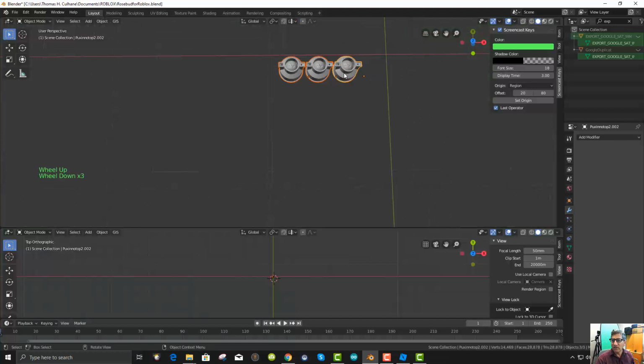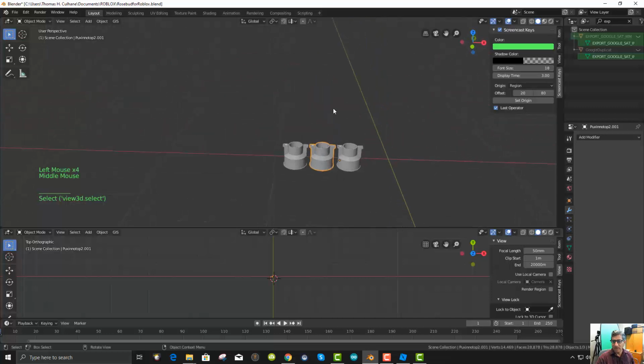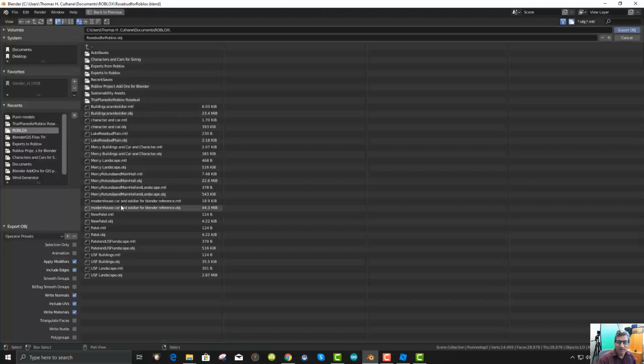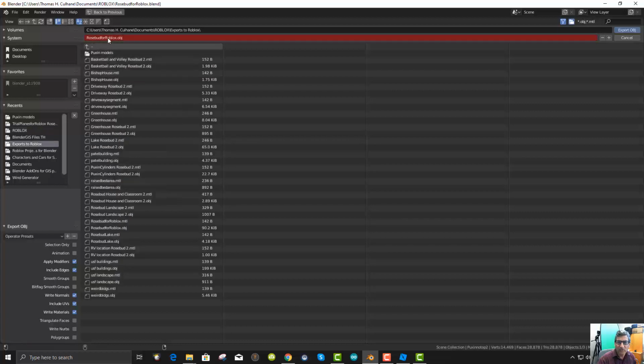So it does look like we're going to be exporting them individually, and then we'll place them in Roblox. We'll do our placement there. So I'm just going to take one of these and let me save my file. Export as an object, and it'll be called... this has now got to be in a different folder, which is exports to Roblox, and we'll call this the Pusheen digester, and export that.